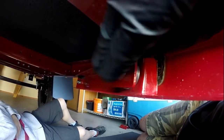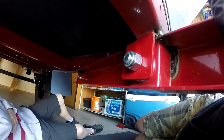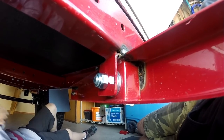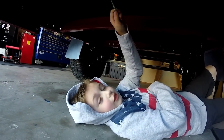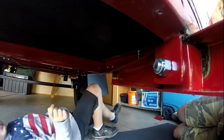Anyway, so this one is done, and again I may come back with some plate, box this in here, we'll see, don't know. It's just relaxing laying under the camper instead of inside it. But we've got 6 mount points beefed up since yesterday. All right, so here we go.